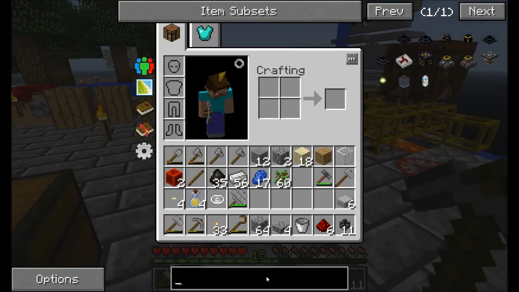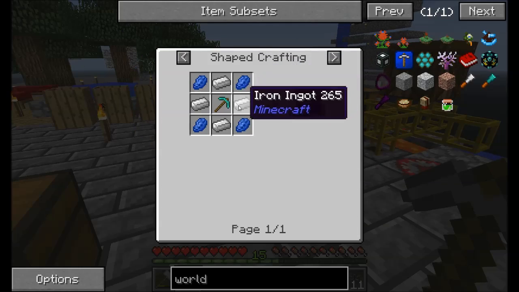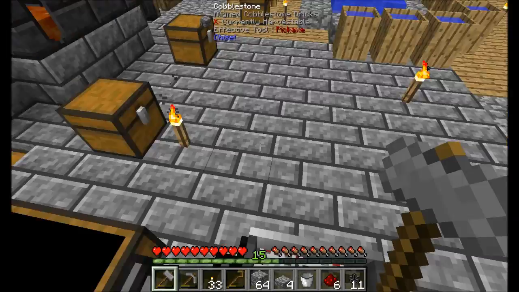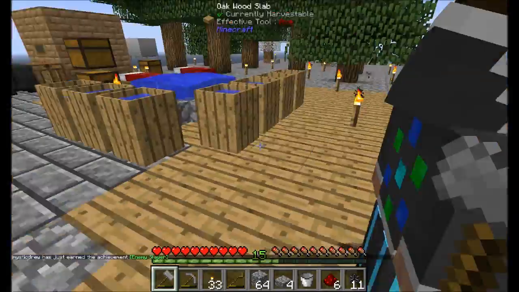So let's get the world interaction upgrade then, which is lapis, iron, and that. It's all in the name of automation, Soren. Yay!